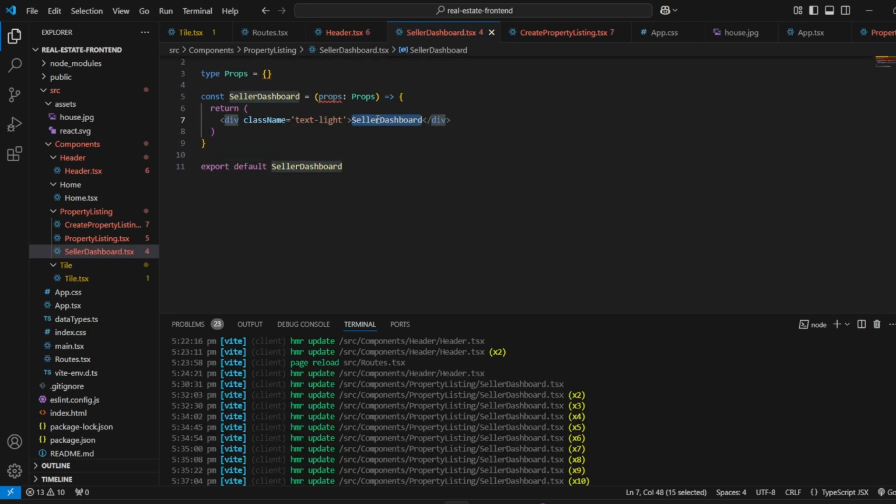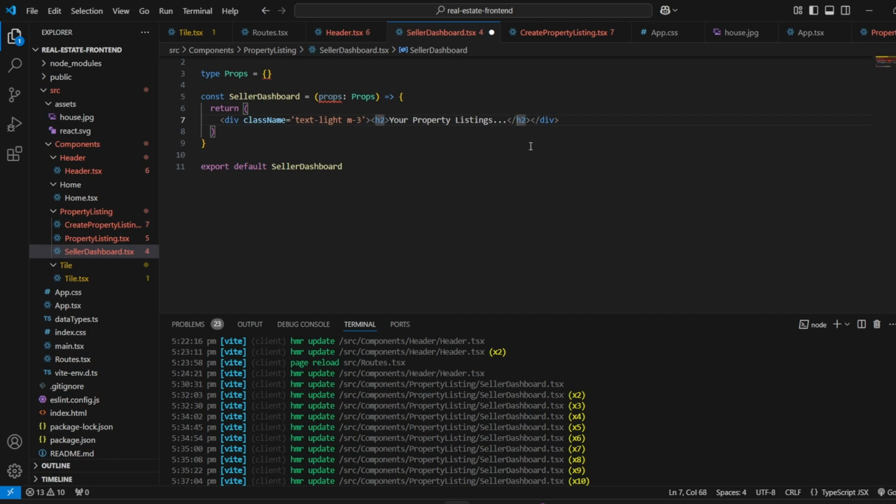So here, let me just change this text to your property listings and let me enclose it in H2. After this, we already have a class over here and let's give it M3 as well.